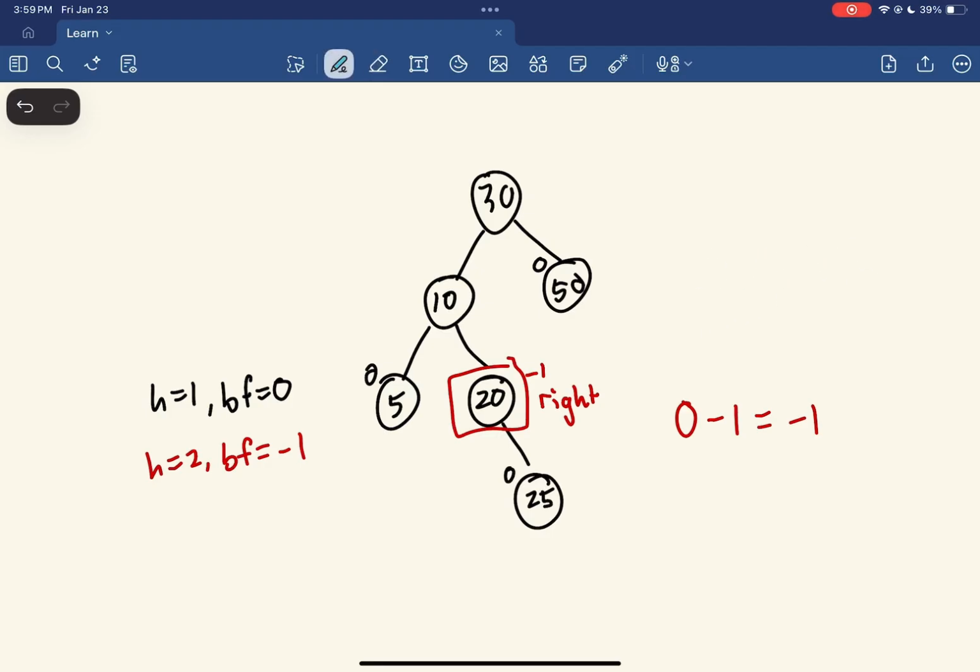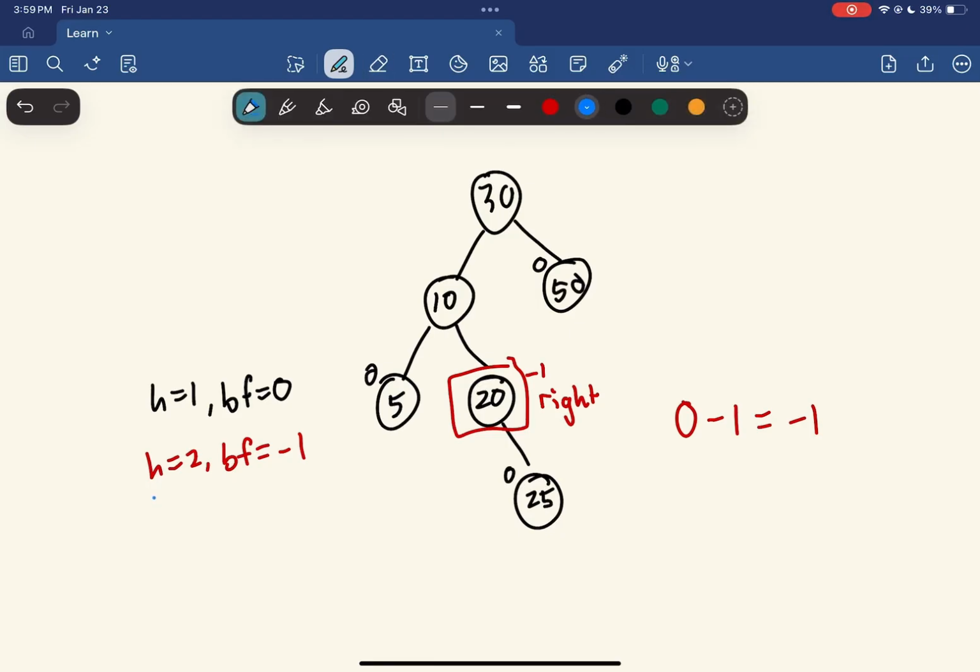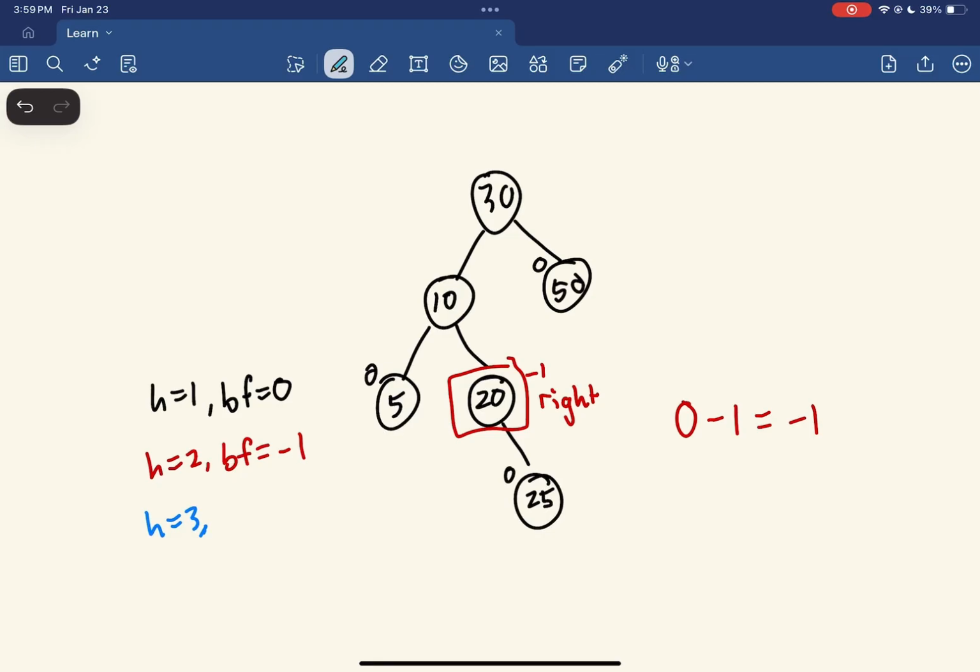And then let's look at node 10, which I'm going to change to a different color. So node 10 has a height of 3. Once again, you use the equation to figure out the height. And for the balance factor, same thing, you use that equation, left minus right. So the left part has a height of 1, while the right part has a height of 2. So 1 minus 2 becomes -1 again. So the balance factor is -1, and once again this is right heavy because it's -1. Node 50, we already figured out. And then let's look at node 30.